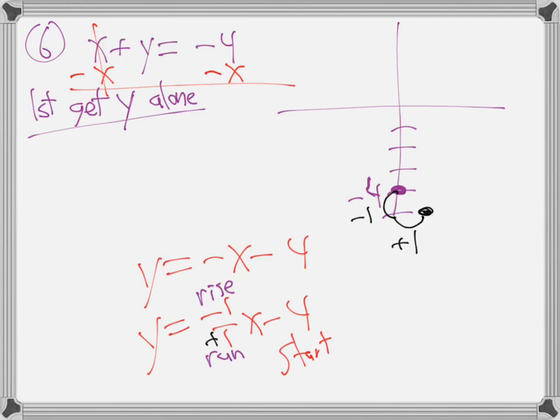Yeah, and why did I put it on the top? Here, let me draw the thing first. There's our graph. Yeah, your question is a good one. So first off, I subtracted X from both sides because I wanted to get rid of that other X. To get rid of this X, you had to do the opposite sign. This was a positive X, so to get rid of it, I had to do negative X. I wanted to get Y alone, so I had to do it to both sides. So I got Y alone.